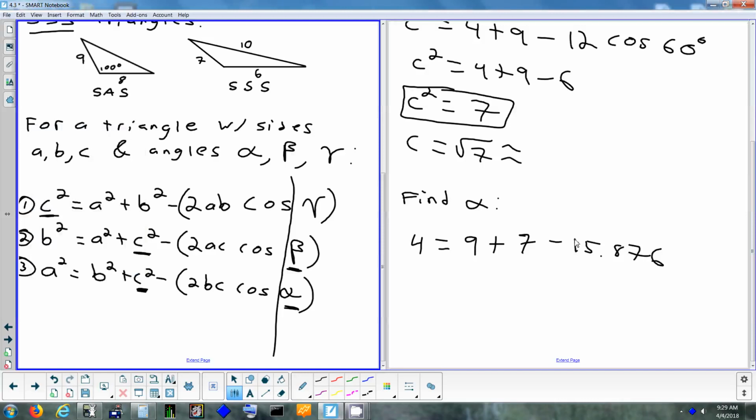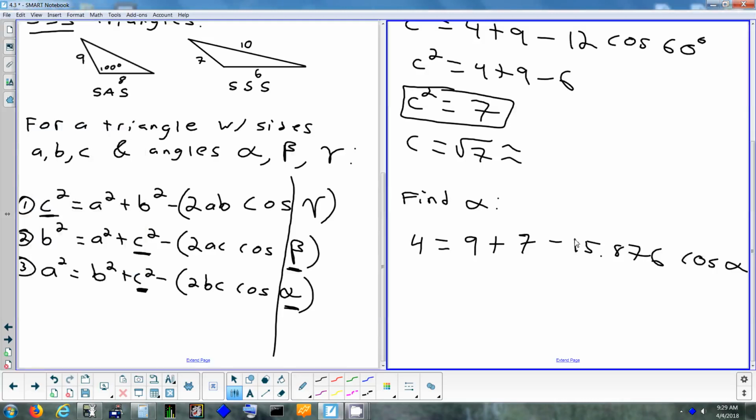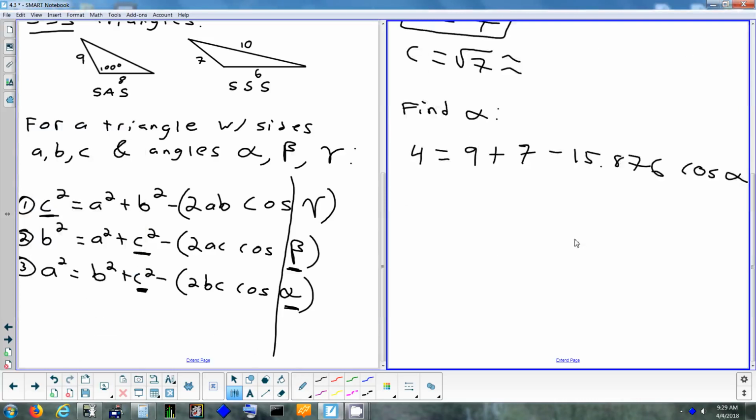And then the last thing, cosine of the angle I'm trying to find. So in that one, I kind of did a few steps as I went. I squared everything, and I multiplied it all together. Okay. What's the next thing I could do on the right side? Still some like terms I could put together. You could add 9 and 7. Yep, we can add 9 and 7.